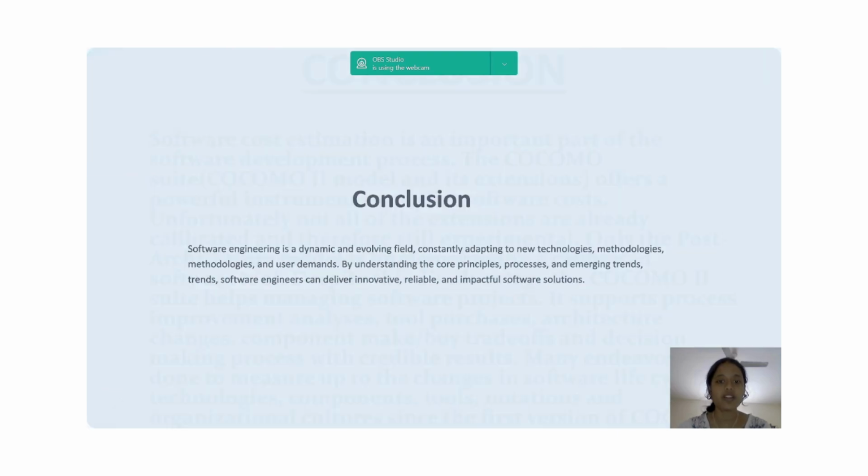So moving on, we have come to the last phase, that is the conclusion. Software engineering is vital for developing high quality and reliable software. By applying such methodologies as we discussed earlier, along with best practices and emerging technologies, it ensures that the software will meet the user requirements as well as underpin innovation and efficiency in various domains.